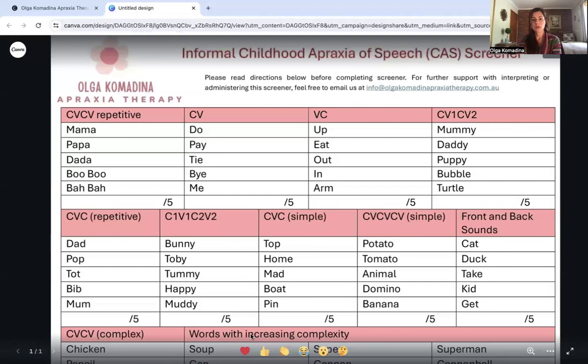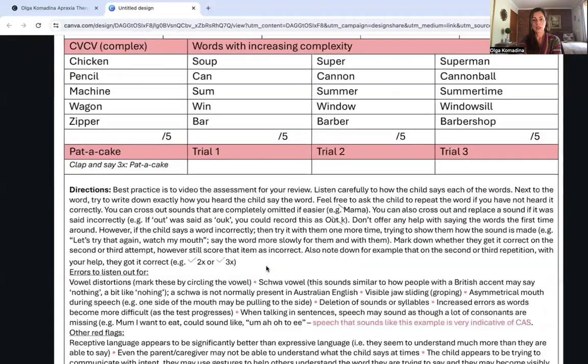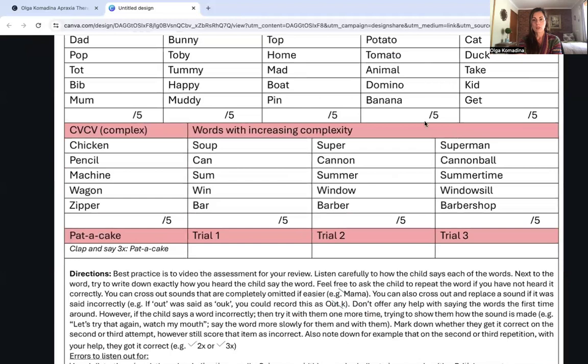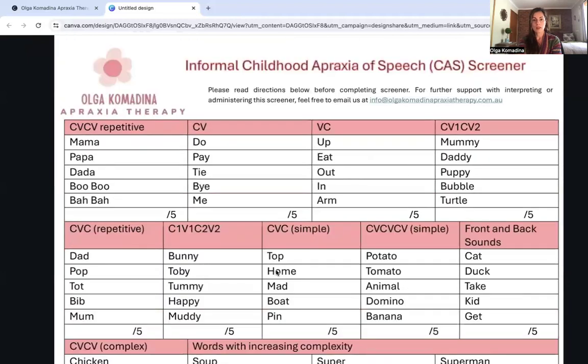If you decide you want to try out the screener, I am more than happy to receive emails from anybody that wants some clarification around that. If it's just a short clarification, I'm happy to go through it and email you back. If it's going to be very involved, then I'll probably send you an email saying, look, if you want, we can book in a consult. But I think for the most part, I should be able to have a quick look and get back to you, at least with a bit of feedback for free.